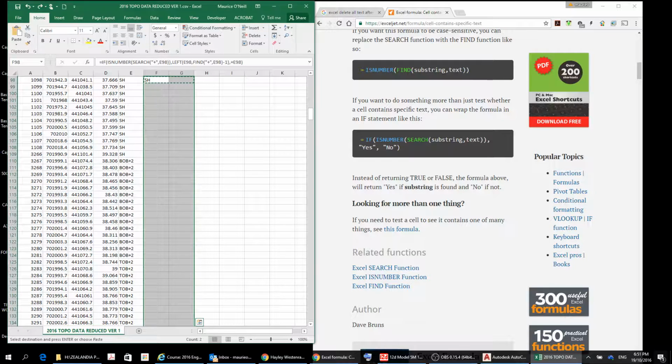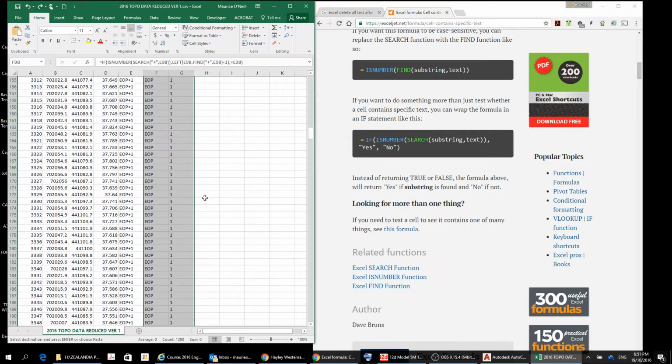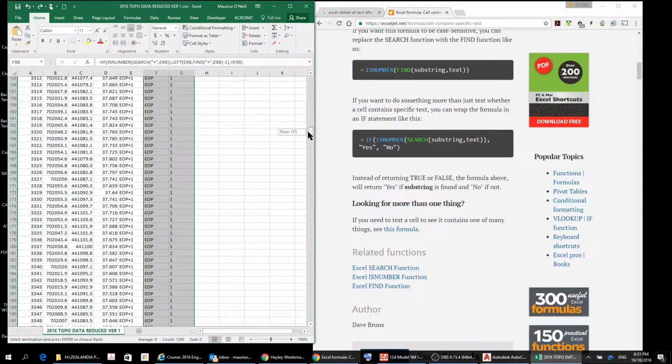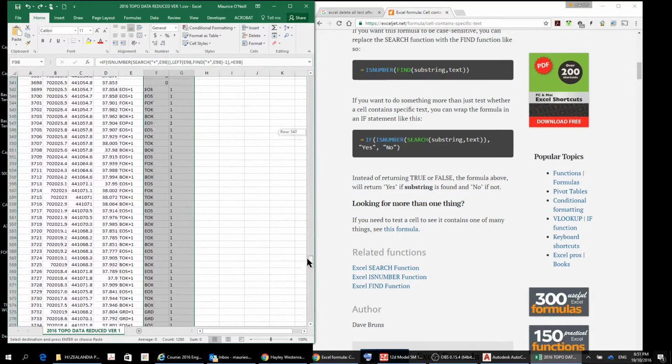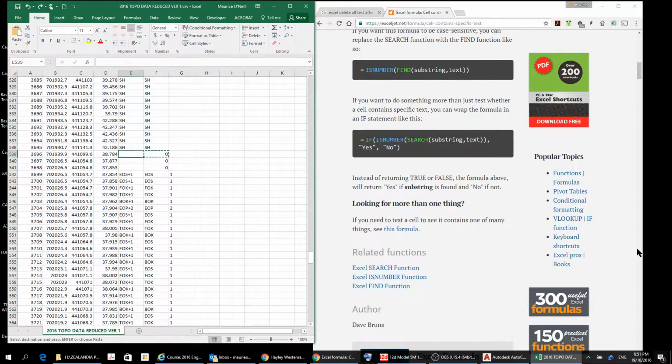Oops, no, that's not what we wanted. I wanted to go back to there. I want to leave the formula in there, but what I want to do is go in here, unknown, UNK, and I'll just give it a plus one, just so that we, oops, that's not good, UNK plus one.